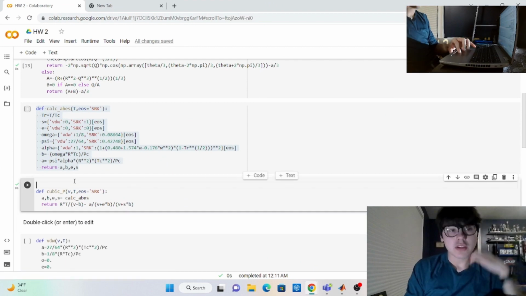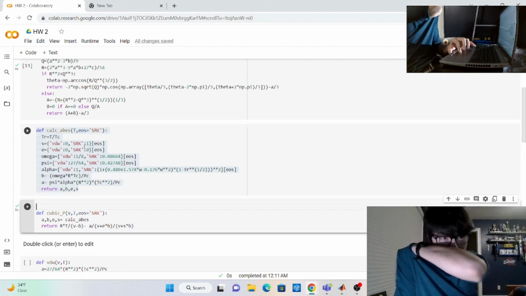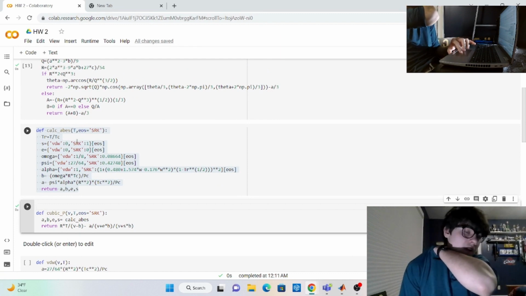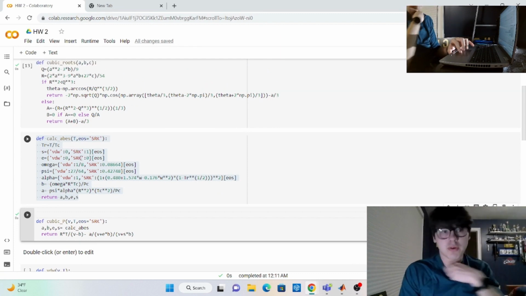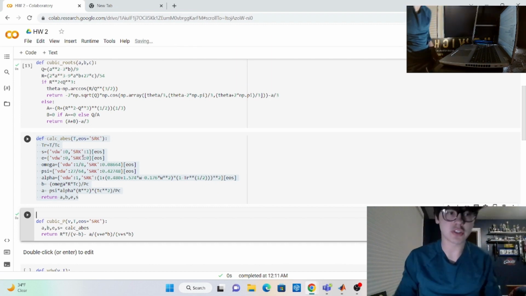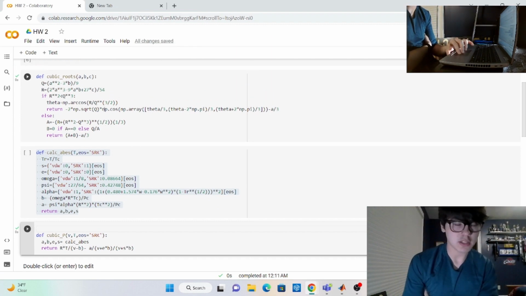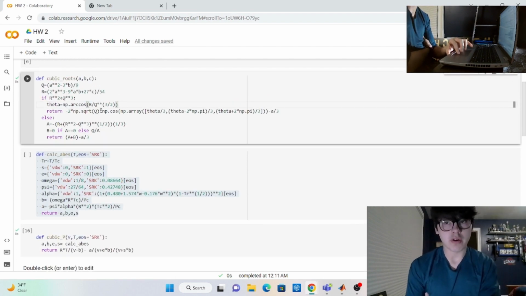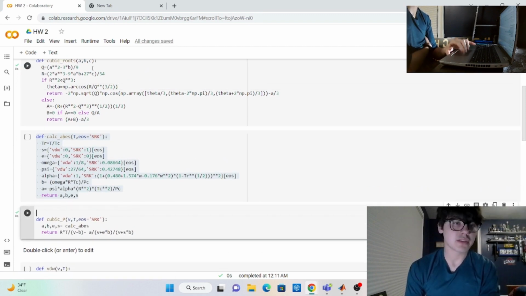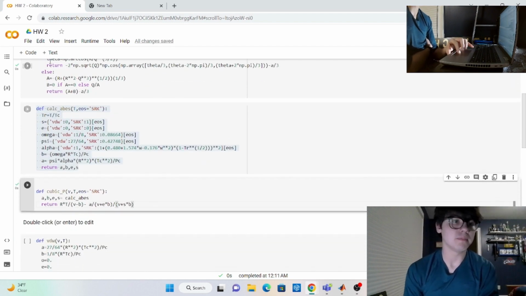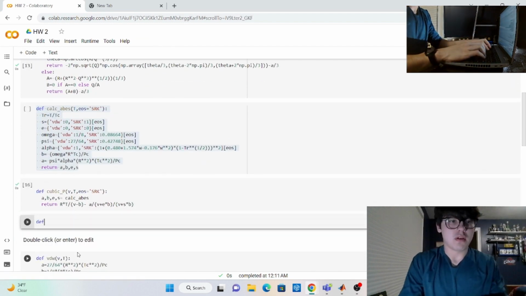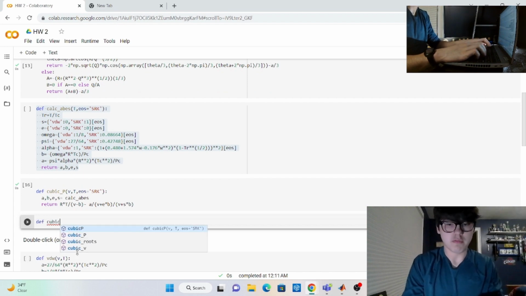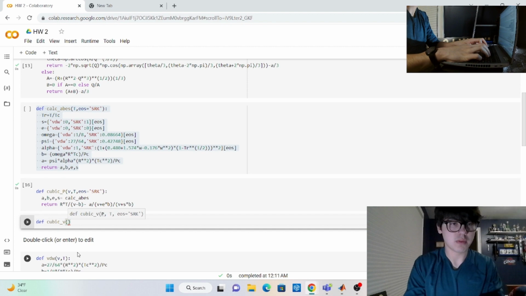Get the full screen. So we have our cubic expression with A, B, and S, whichever cubic equation of state we want to use. We have this function to give us the values for A, B, and S in those equations, and we have this function to find the roots of the equation we derived. So now let's use the expression to find our roots. Let's define cubic volume, and it's going to take in pressure, temperature, and an equation of state.